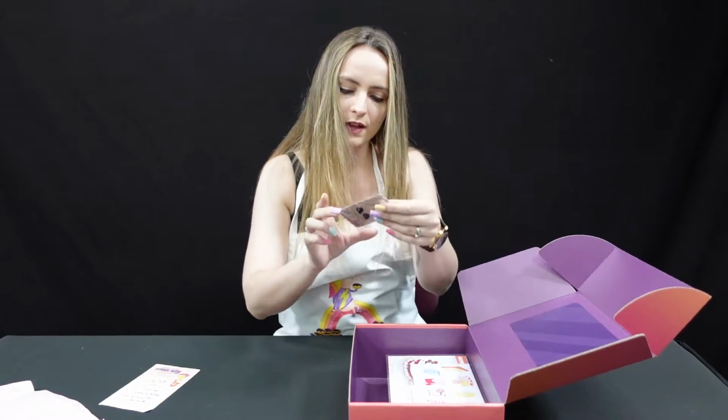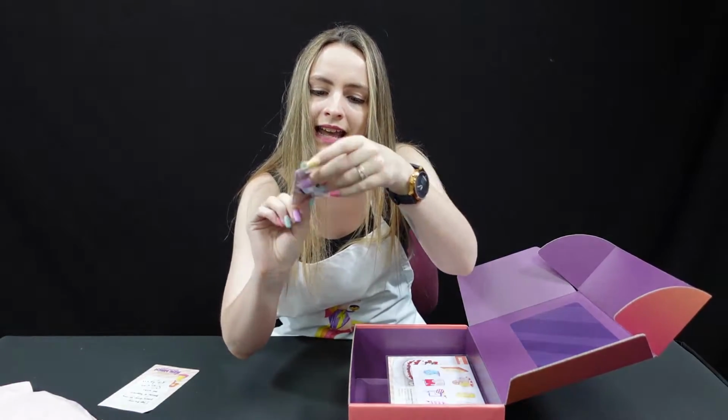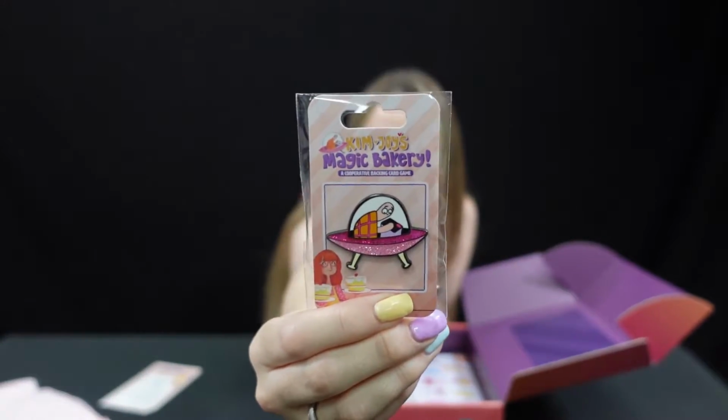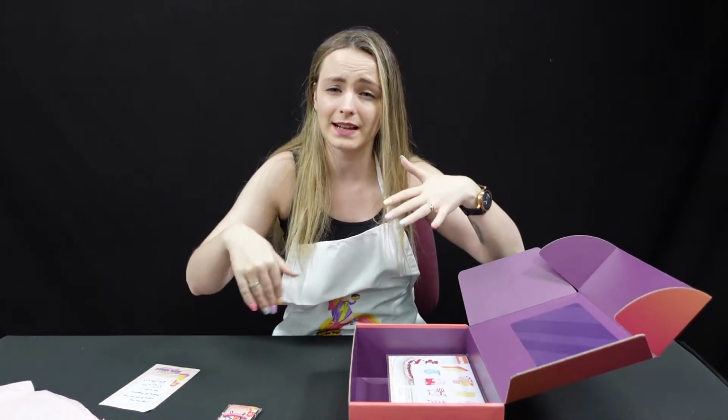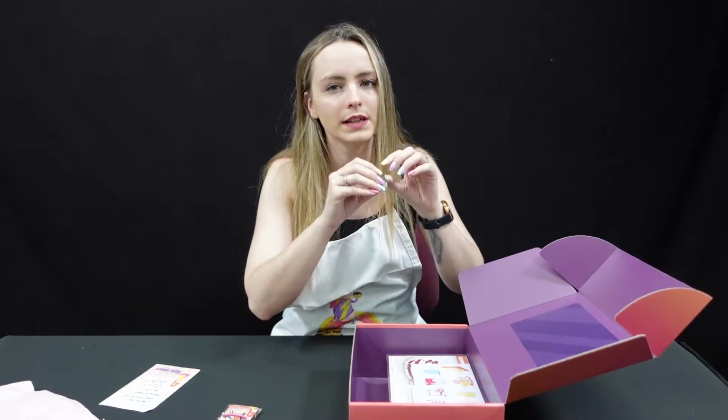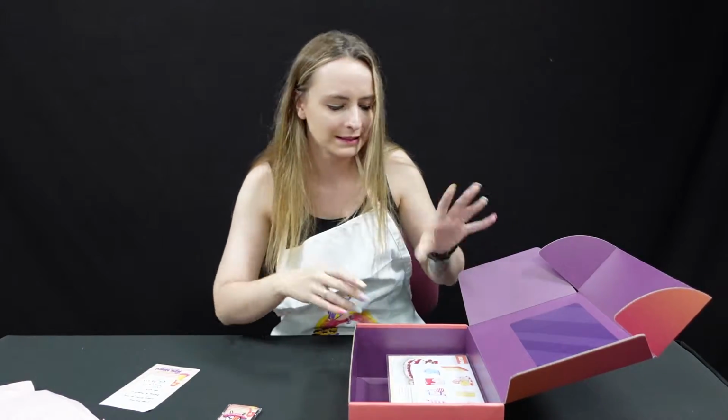We also have a super cute little pin. Look at him! He's like a little tortoise in a spaceship. Very, very nice. I do love you. I mean, you'll know if you've seen any of my videos, I love the sort of gaming adjacent stuff that gets you excited and lets you share the hobby in different ways. So not only can I play the game, but I can also pop this pin on my bag and then have a chat with someone about it.